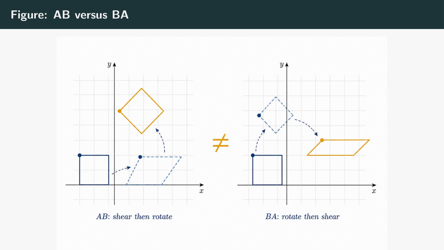Between the two results sits a bold not equal sign. Same 2 transformations, a shear and a rotation, applied in opposite orders, and the square ends up in 2 different places. This is what A times B, not equaling B times A, looks like in space. There is nothing paradoxical about it once you think in transformations. The order in which you do things to an object usually matters in everyday life too. Matrix algebra simply records that fact faithfully.